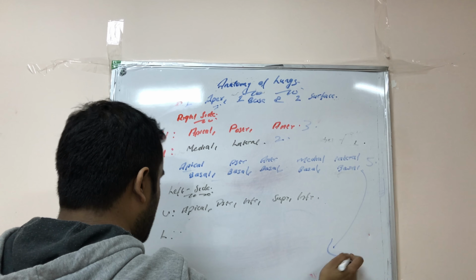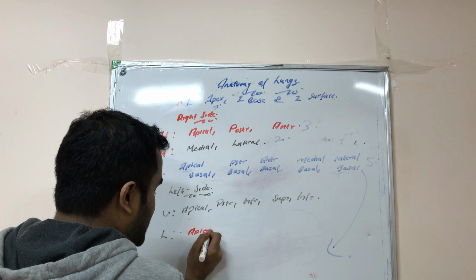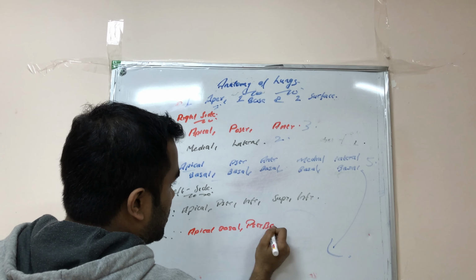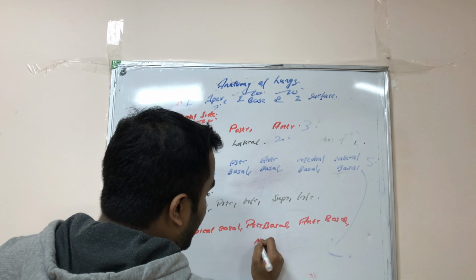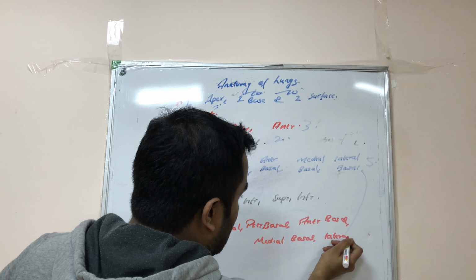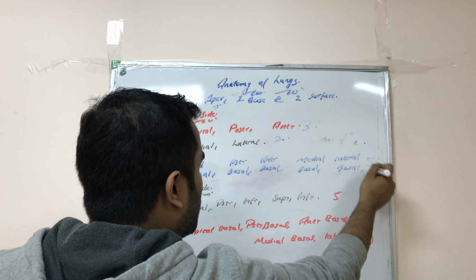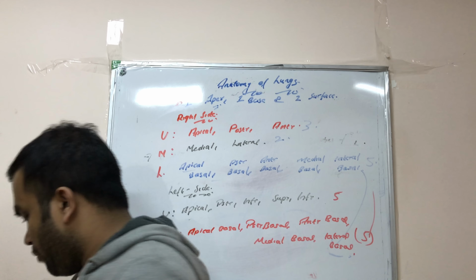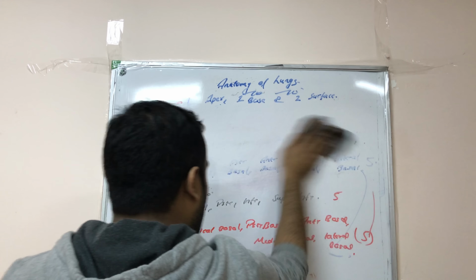So in the lower lobe of the left lung also we have apical basal, posterior basal, anterior basal, medial basal and lateral basal. So 5 and 5. Very easy, right? The lower lobe segments are the same. Now the next important MCQ you are getting, after studying segments, is this.